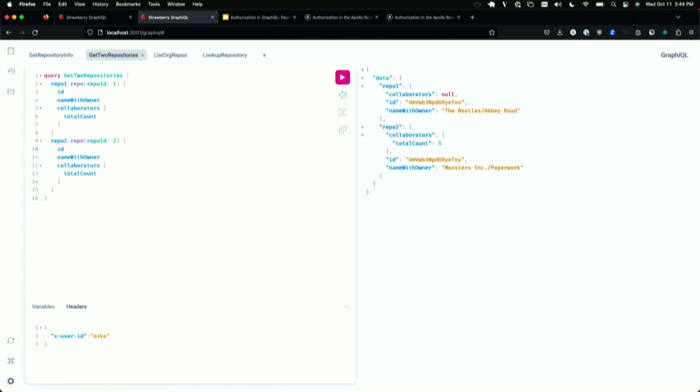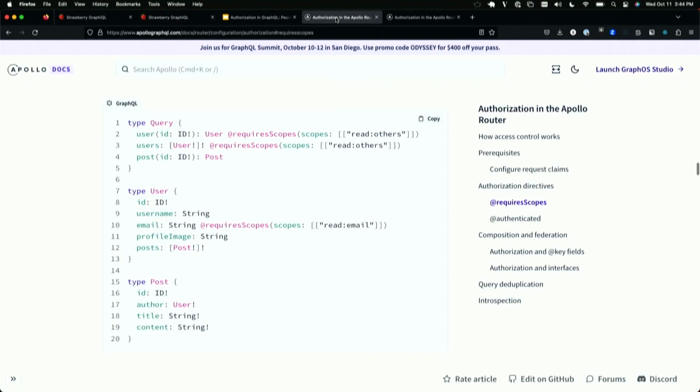So at this point, I wanted to segue a little bit into talking about some of the stuff that the folks at Apollo have been doing in this realm as well, because there's a lot of really interesting parallels happening there. So for example, they recently added a new feature in the Apollo router that allows you to similarly annotate your schema with this requires scopes directive.